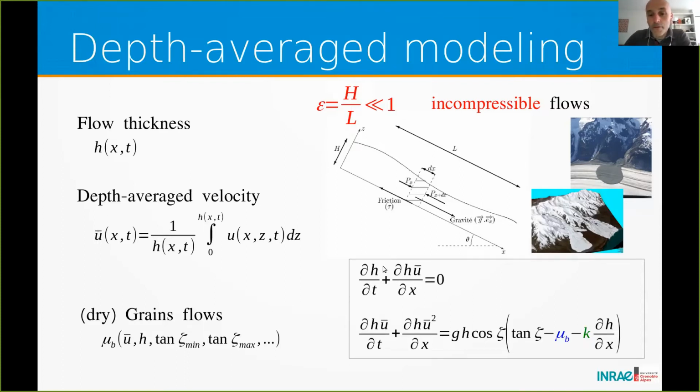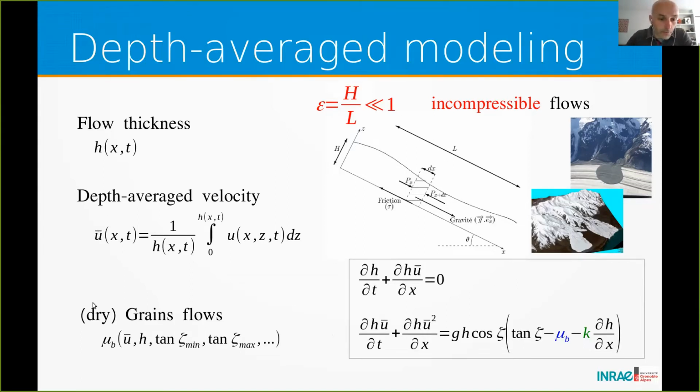And we can arrive at a rather simple system of equations with the mass conservation and the momentum conservation. So this system helps you to describe in a reasonable way the variation of the flow thickness as a function of position and time, and the variation of the depth-averaged velocity, u bar, as a function of position and time. And in the end, the inertial forces are balanced by 3 main forces: the gravity force that pushes the flow down, the force associated with the flow depth gradient, and a resistive force, which encapsulates the rheology of the material at stake.